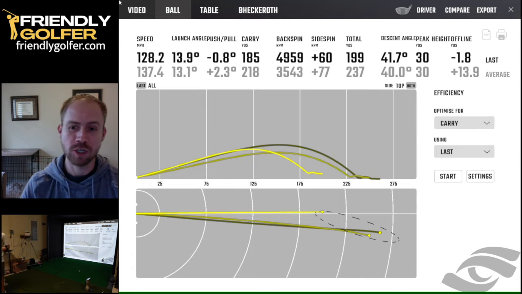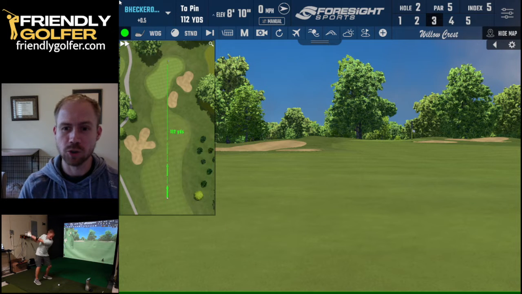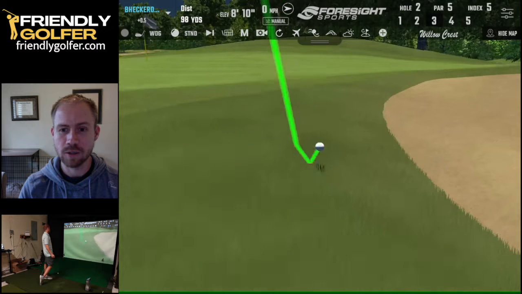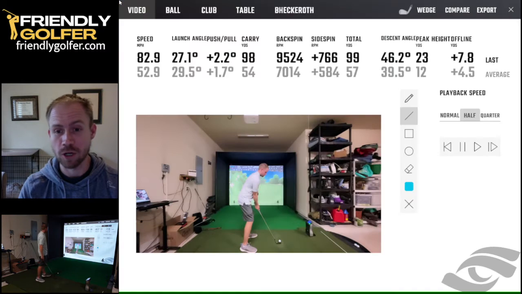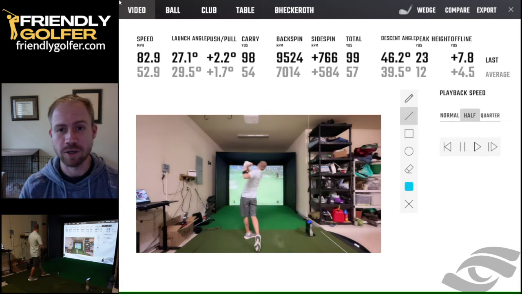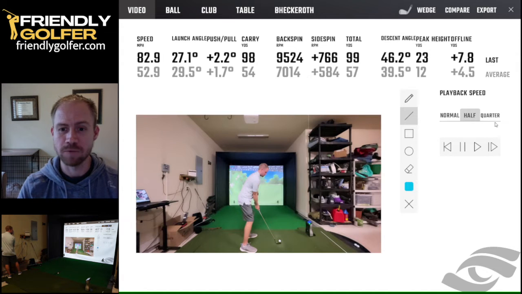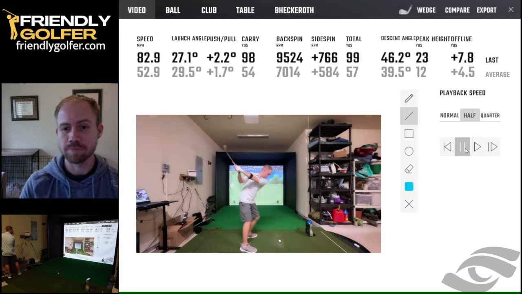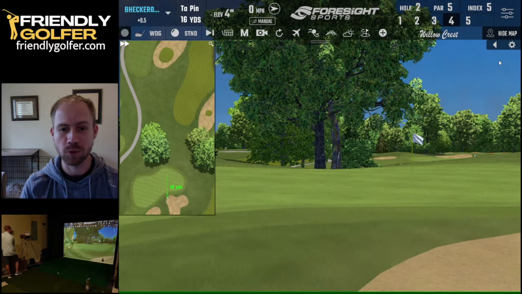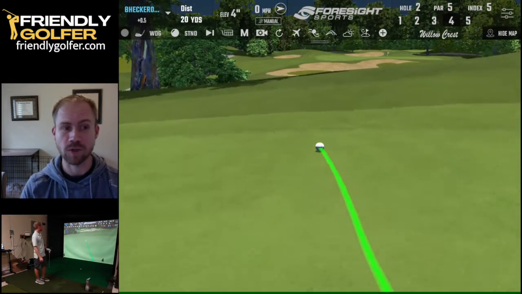So you can change these settings. You can change it to show each of these screens that replays between the video, the ball data, the club data, all of that stuff. You can turn each of those screens on and off. You can play them for different amounts of time. I found that the video screen works best at about 7 seconds, 10 if you wanted a little bit longer. But yeah, you can adjust all of that in the settings, and I love that I don't have to walk over to the computer and click anything. It just brings it up after every swing.